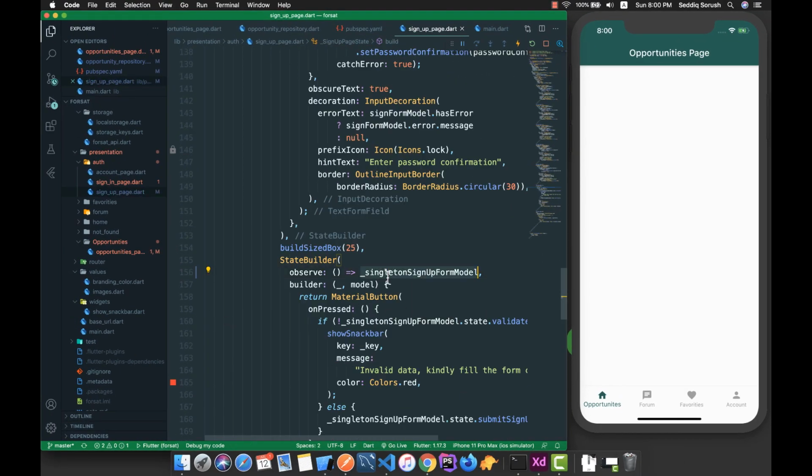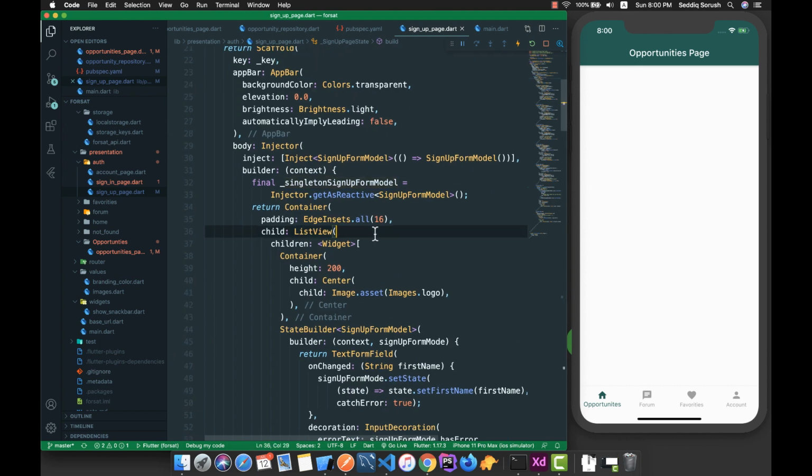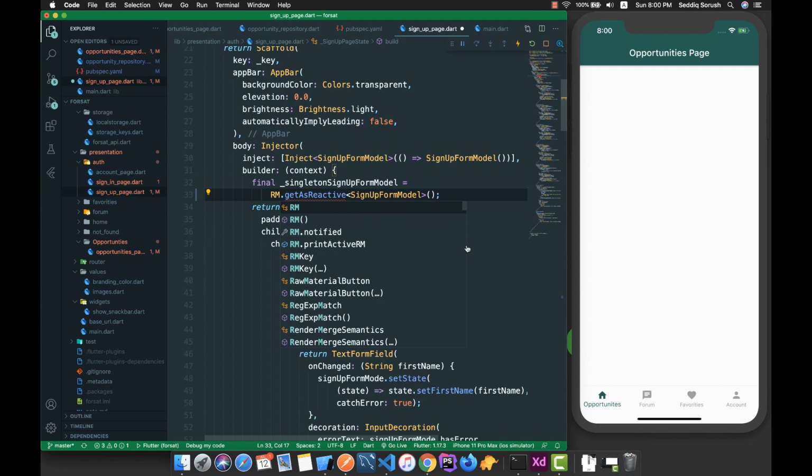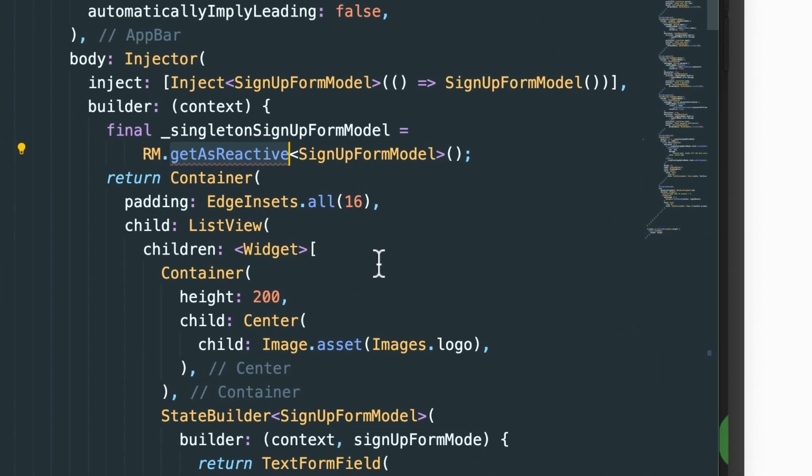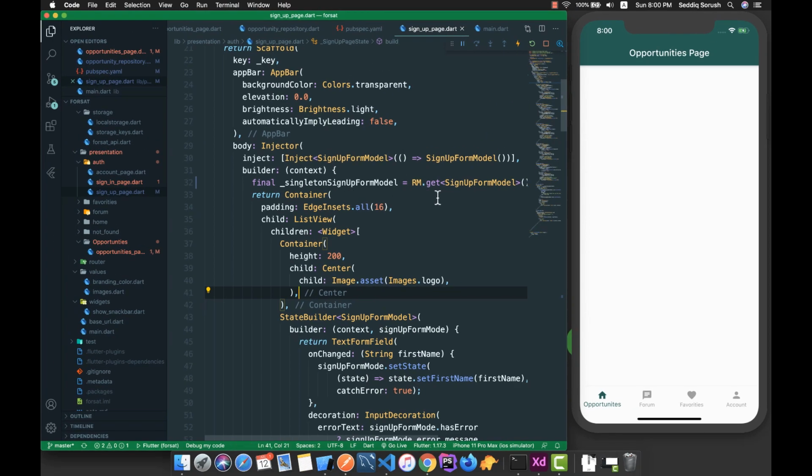We can get that model, and also instead of this injector we can use that RM here, and injector also will work, doesn't have any issue. So this RM looks better to me, and it is more meaningful. So this is our reactive model, and you can see right now the error is gone from this sign up page.